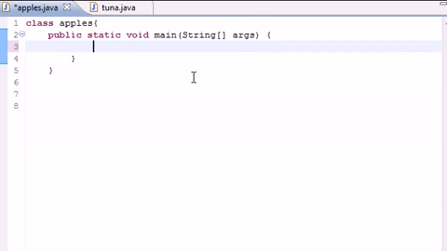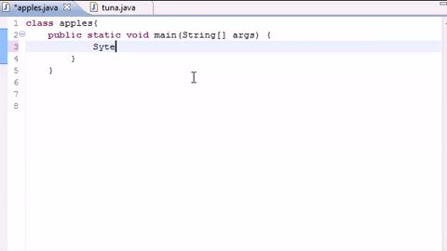Welcome to your 25th Java tutorial, and in this tutorial we're going to be going over different methods in the math class. It was probably like 2 tutorials ago when I built a simple compound interest calculator. We used one of the methods called power by using pow, and this allows us to use the power function. They're called methods in Java. But in this one I'm going to be teaching you about other useful methods.